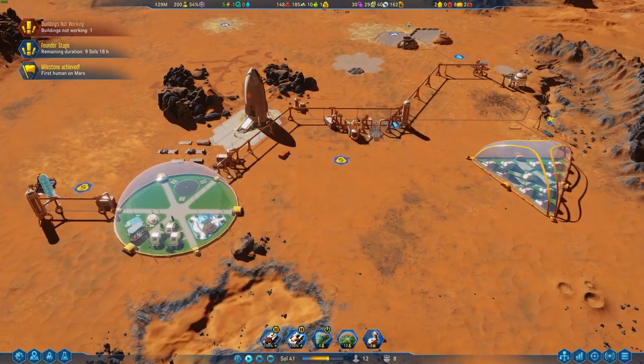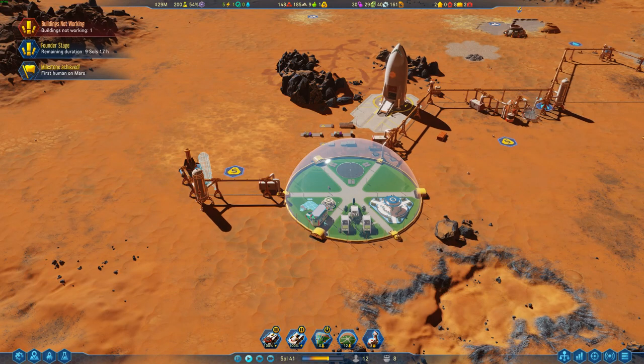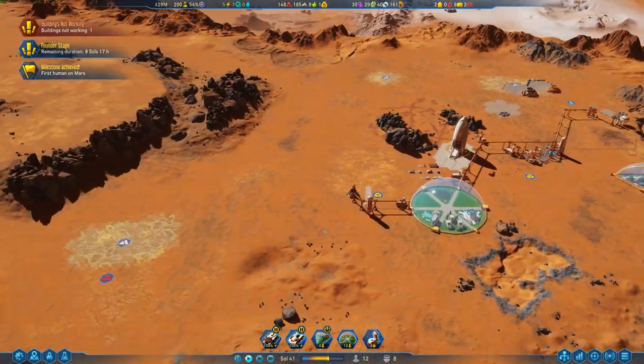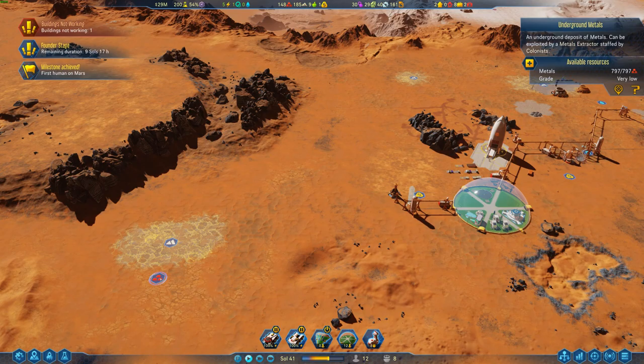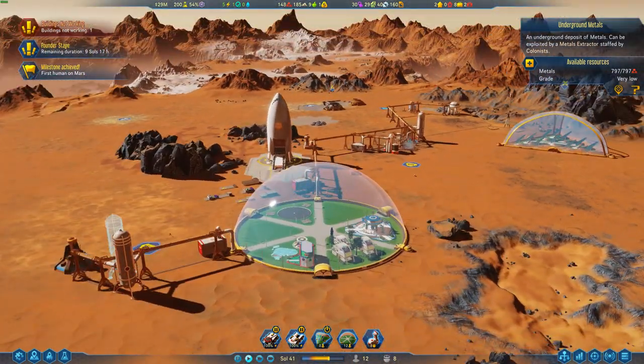I need to hopefully not get a dust storm before my population grows big enough to build that secondary dome to come over here and deal with this. That's going to be rough. It's going to be rough.